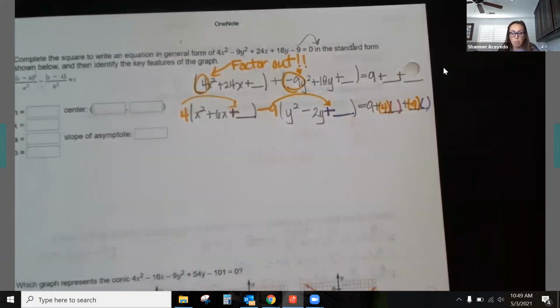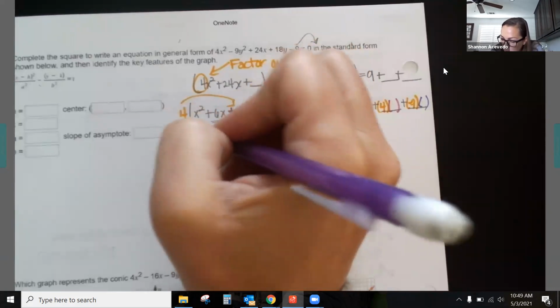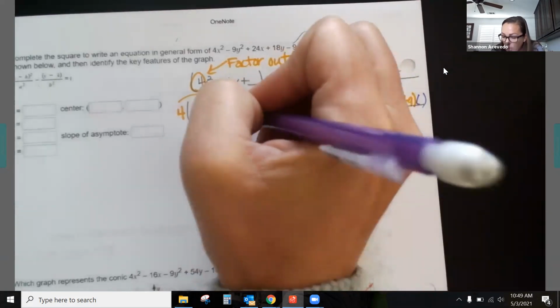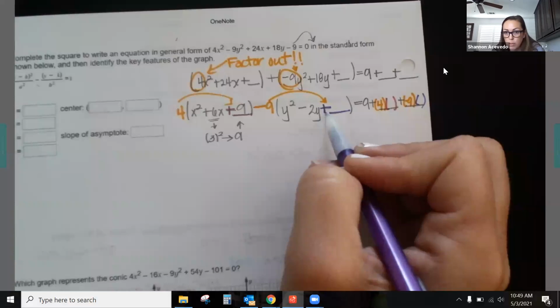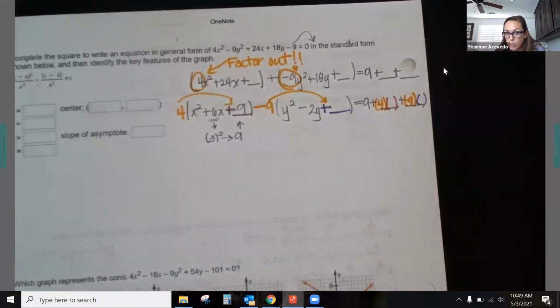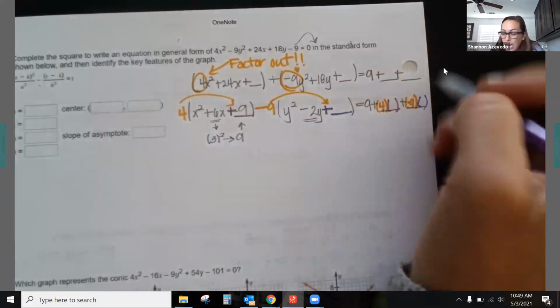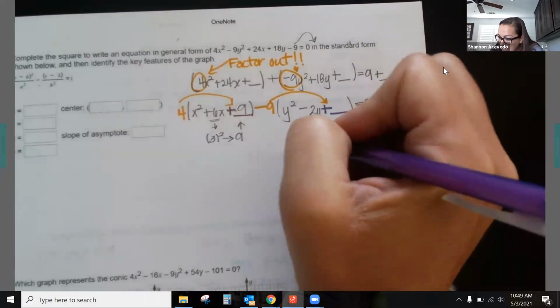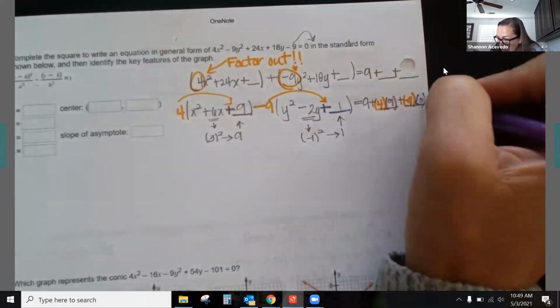Now is the easy part, completing the square. So I take my number here, cut it in half, so it becomes 3. 3 squared is 9. And there you go. This is always a square term, so it's always going to be positive too. So if you guys want to try to switch that, you're wrong because it's squared, it's always going to be a positive. Very similar here. This is a negative 2, so half of negative 2 is negative 1. Negative 1 squared is 1, so this is a value of 1.